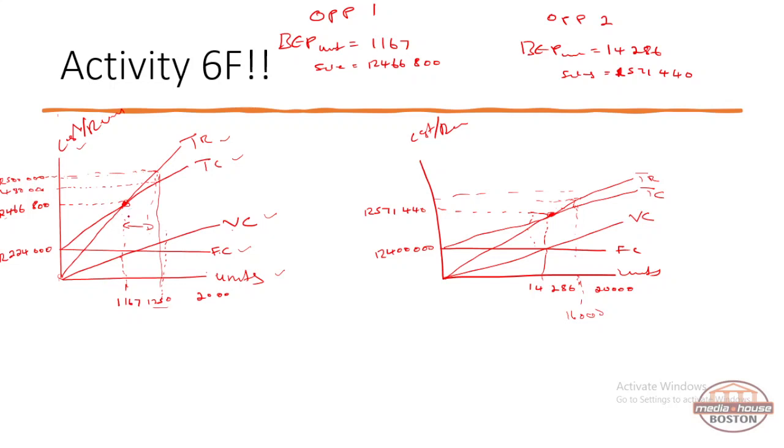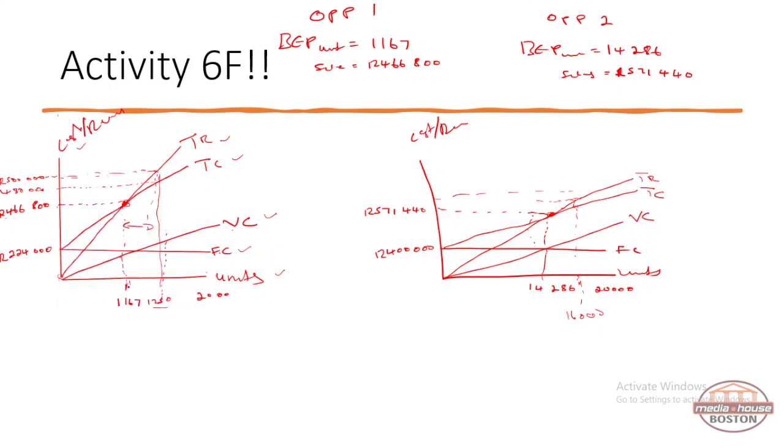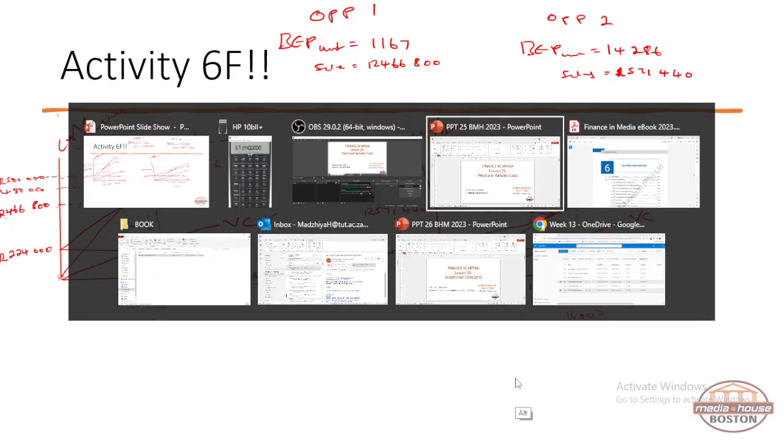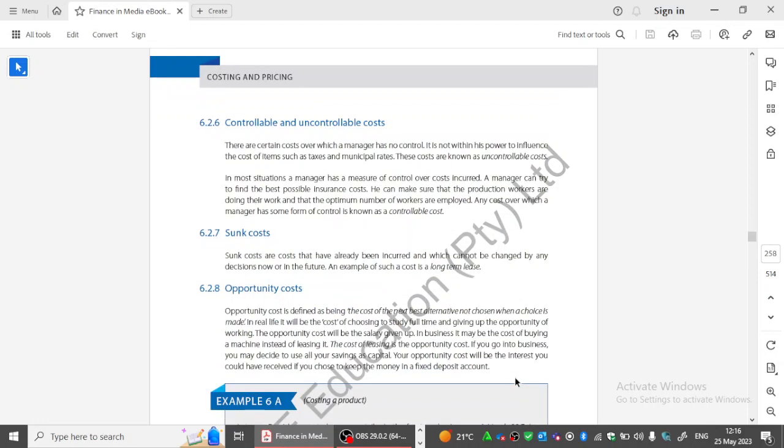And then you only need to point out three things on your graph. Point out the fixed cost, that is how much. Point out the break-even revenue and cost, as well as the break-even point in units, and then connect the dots. So this is where we get to break even. Please check this out in the textbook. It's much easier. I think there is a graph in our textbook. I'm just going to go there, and then this is the end of our lesson.